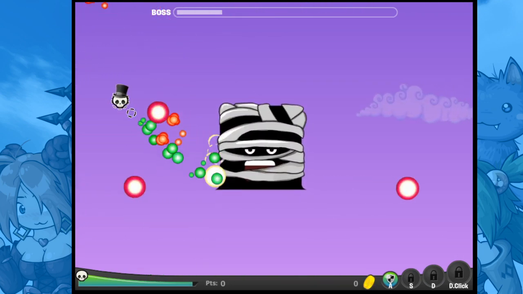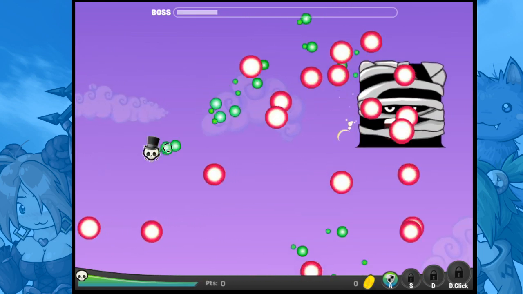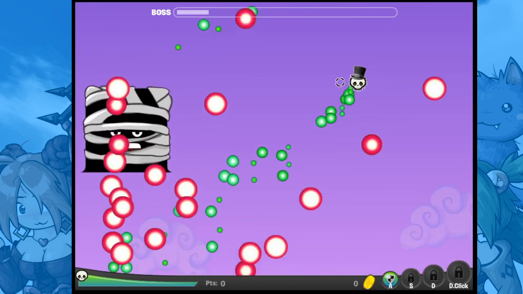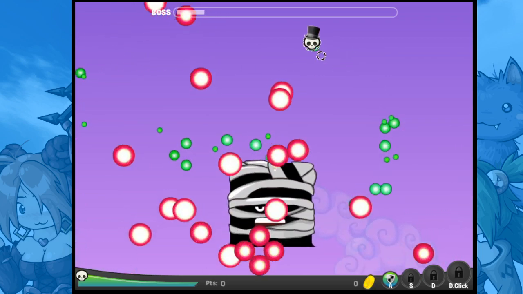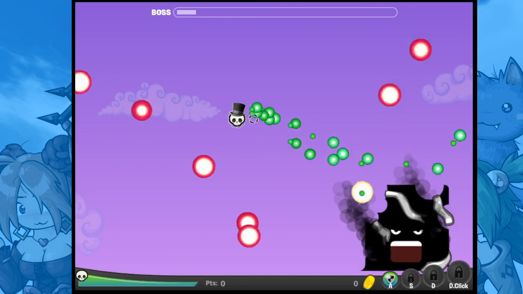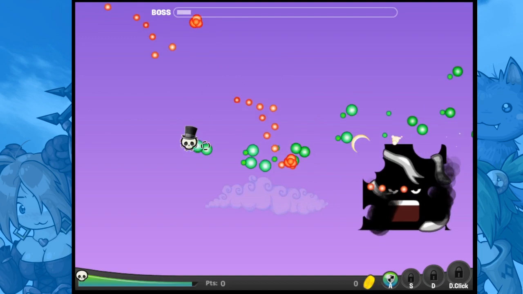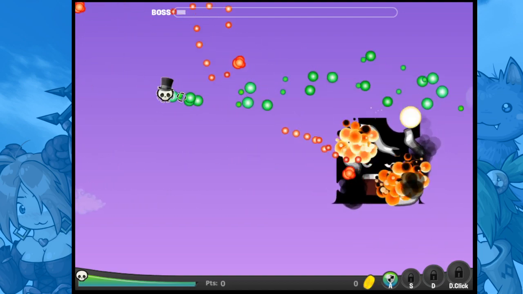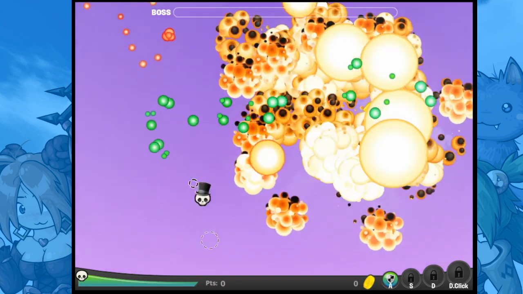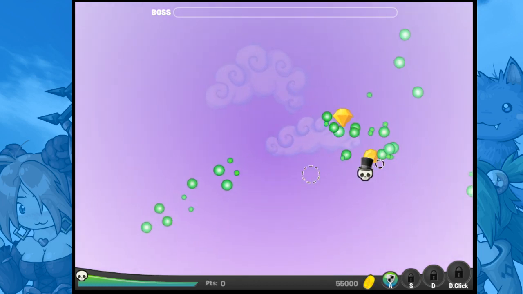The hardest part is when he transitions from one attack pattern to another one, and I get caught off guard. Otherwise, I can dodge these quite reliably. Good thing I have a pretty good mouse, otherwise it wouldn't be so easy. There we go, that's a pretty cool looking explosion. For a flash game especially, that was pretty impressive looking.